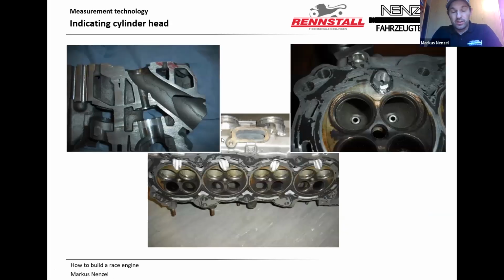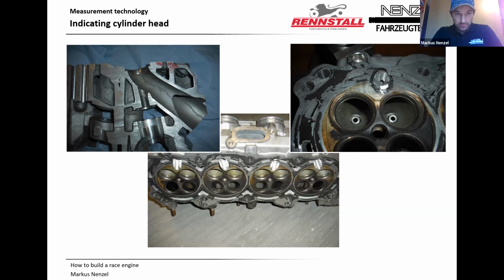Here is a possibility if you have no measurement spark plug. It's some experience from older years with my 4-cylinder engine. You can drill holes, then weld in some adaptions and spacers, put in some sensors, and then you can measure with a universal sensor. This is a picture for the CAD analysis. Just cut your cylinder head. Maybe you have a broken, old cylinder head. Just put in some parts.